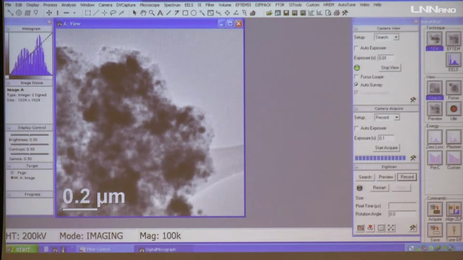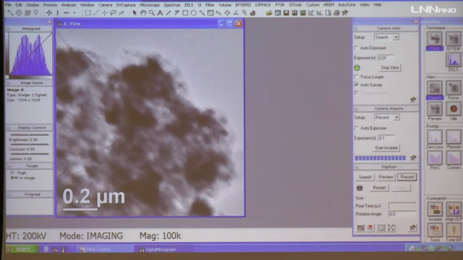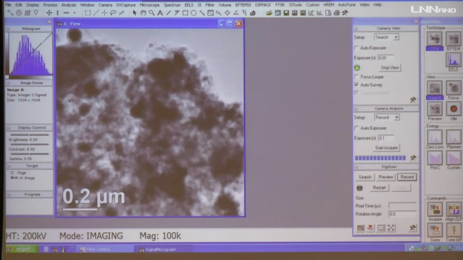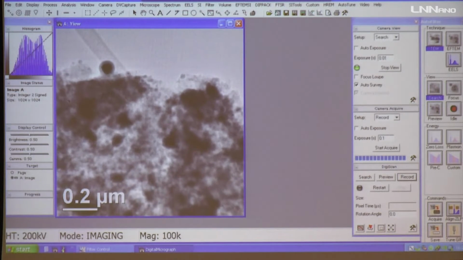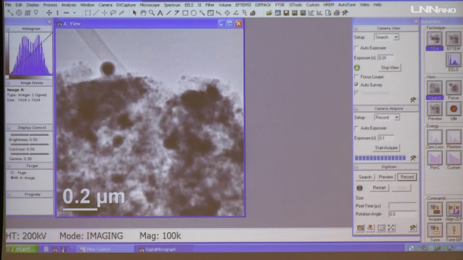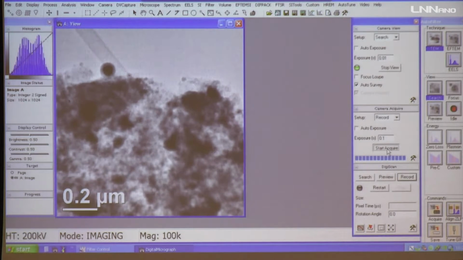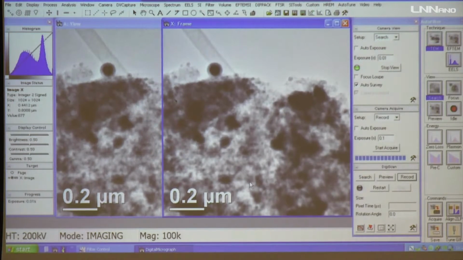You can see we have here a carbon support with these particles that are this tungsten carbide. And tungsten is very, very heavy. We have a very large difference between the Z atomic number of the particles and the substrate, the support. This is very instructive for us to see. I will acquire an image here just as a reference for us. Okay.